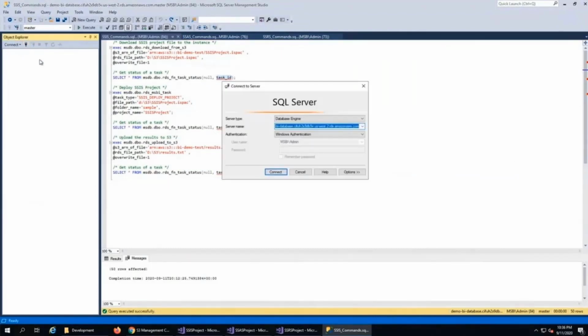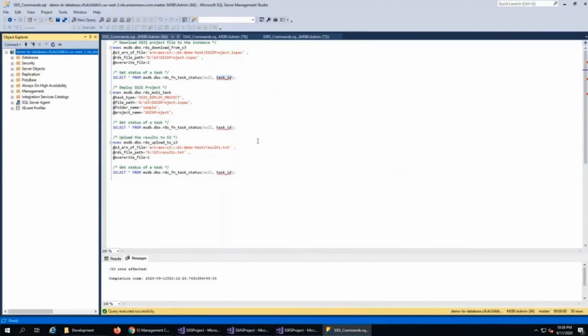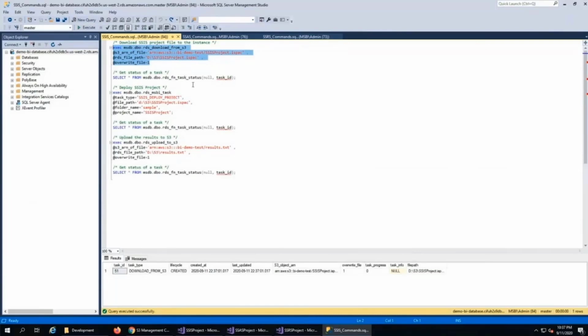You can connect to the RDS instance now, and I use Windows authentication. If you want to move the file to the RDS instance, there is one S3 integration stored procedure that you can use. Here, I specify the name of the bucket, and also the file that I'm going to move to the D:\S3 folder on the D drive of my RDS instance. When I run this stored procedure, it gives me some information: the task ID, the task status, and the life cycle.